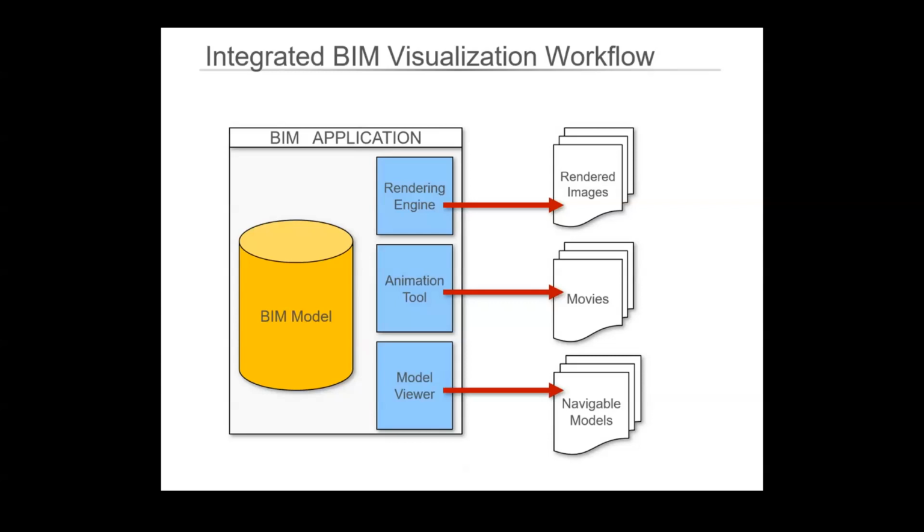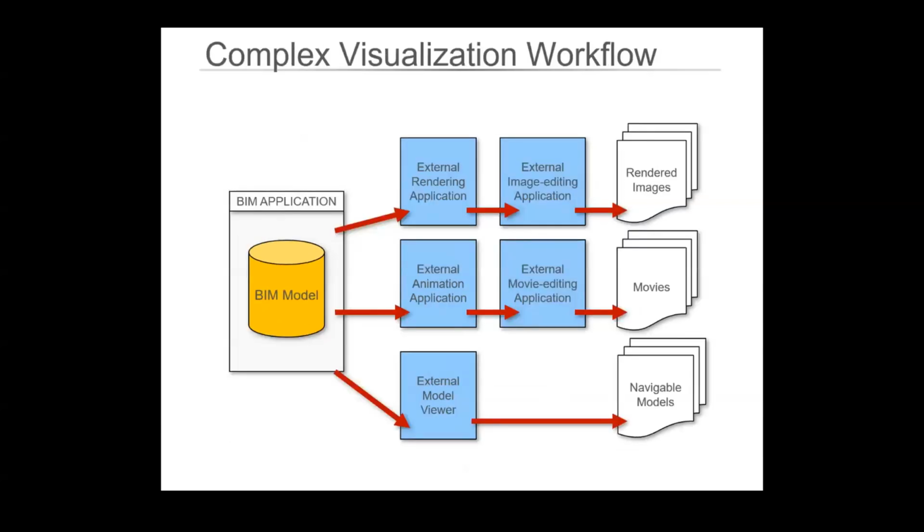We can send it into software to create animation movies and stuff like that. Again, Twinmotion does that, Render Lights does that, and various others. And a model viewer to produce navigable models, so models that we can walk through. So we go like Twinmotion again, Douglas's Render Lights does that, Cave, when we export to Cave, so we can go through and look at the model at our own pace or our client's pace.